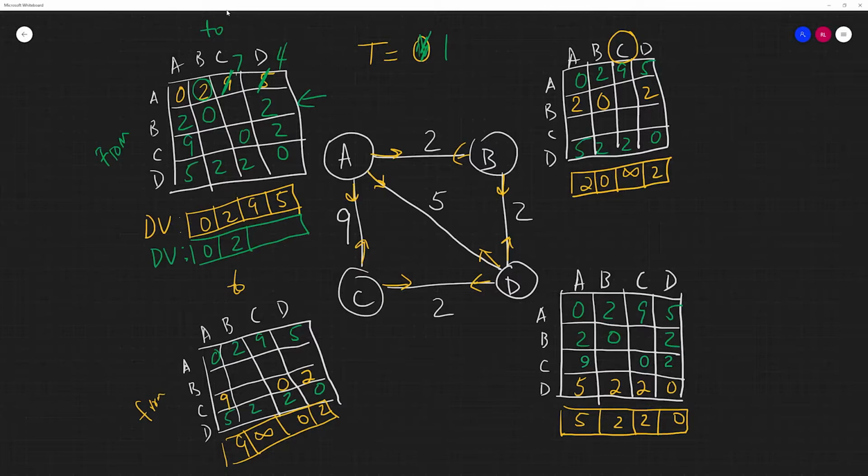So you can see we give up a little bit by processing 3 at a time, but it simplifies the complexity. Otherwise, it's almost impossible to draw this table. But just note to yourself that in the real world, these distance vectors are computed as they come in. So you don't compute the entire table at once. You compute one row of this table, update your routing table, and then another one comes in, and then again you update. But again, for simplicity, we're just going to do it all at once.